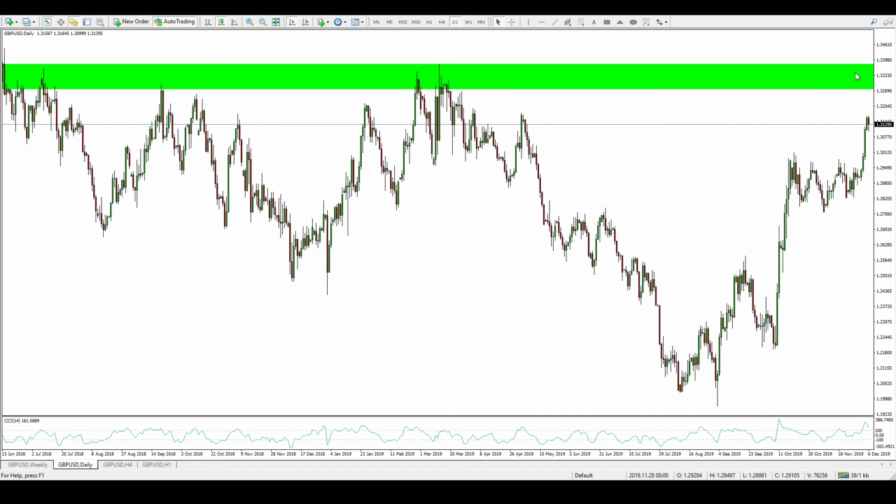Now, this would be our zone to look at. This is where we want the price to go to, and most likely it will, because the price has been breaking this level. Now, last week we had 1, 2, 3, 4, 5, 6 red days. I'm sorry, green days, and then we had a little sell-off on Friday.